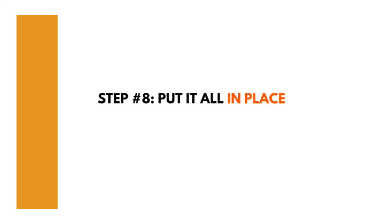Now, I've played around with these tools and I got to be honest, I'm not a huge fan. It takes time and patience to get it right. And the end product still feels a bit like a template. But if you have little or no budget and plenty of time and lots of patience, it's definitely something to look into. Step number 8, put it all in place.